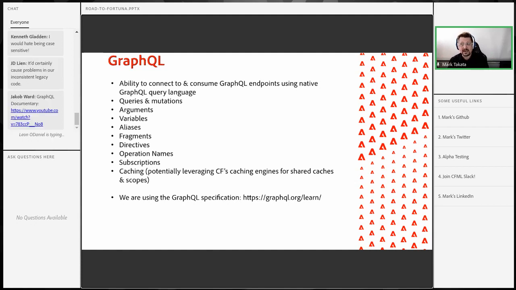They had this idea that they could create a language, a way of getting data back from an endpoint that didn't rely on that endpoint only putting out a fixed number of options. And GraphQL was built out of that. It's been extremely successful. The reason Facebook works as well as it does, for the most part, you might argue it doesn't for other reasons, but in terms of the technical aspects of it, is GraphQL. GraphQL is the underlying technology that really makes Facebook what it is today.